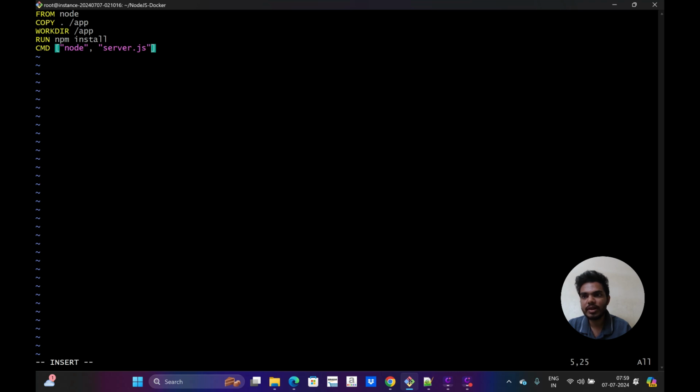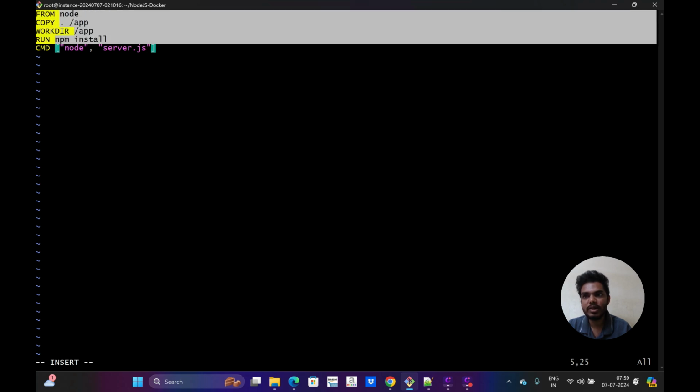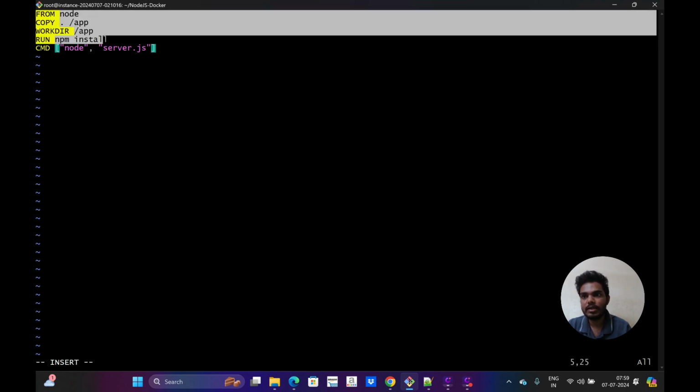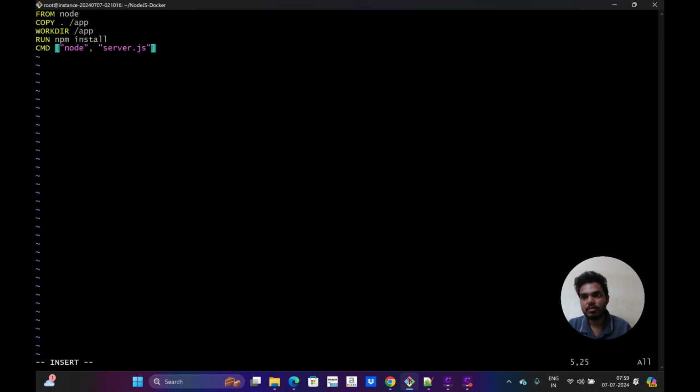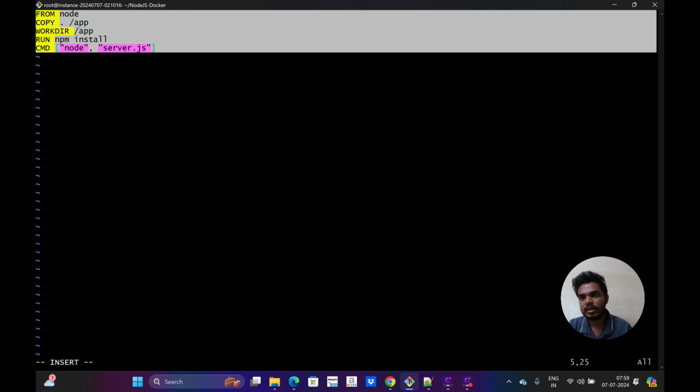So you have to install the dependencies and copy the code, everything, while creating the image template. That image has all of these steps. It will not run the application while creating the image. Just remember that. I repeated that multiple times. So next, this should create my application inside the container.